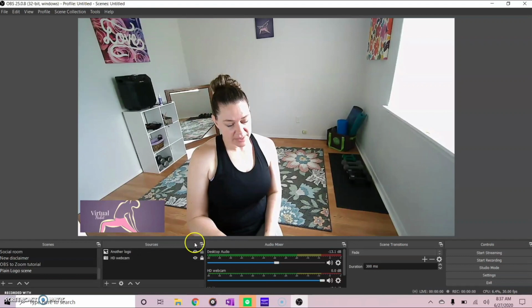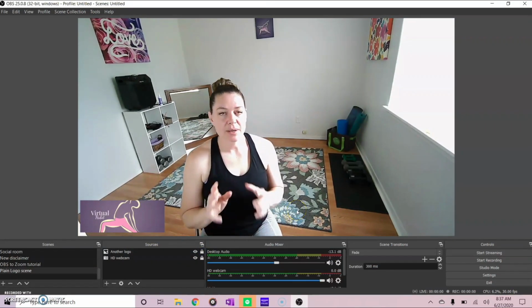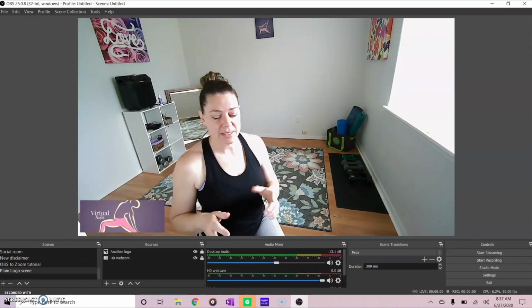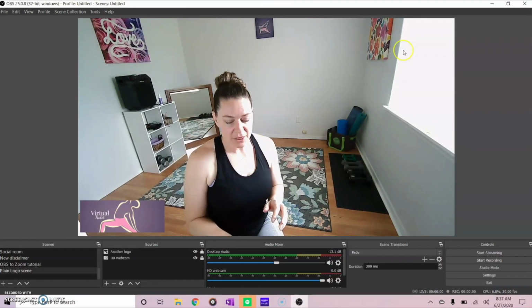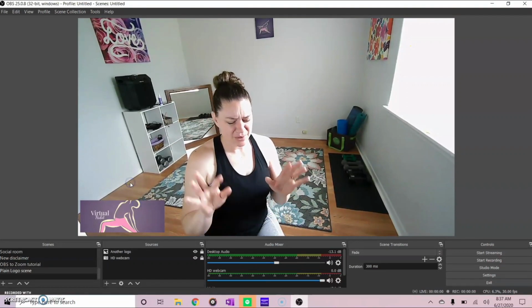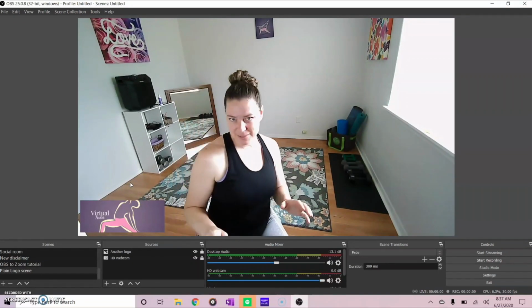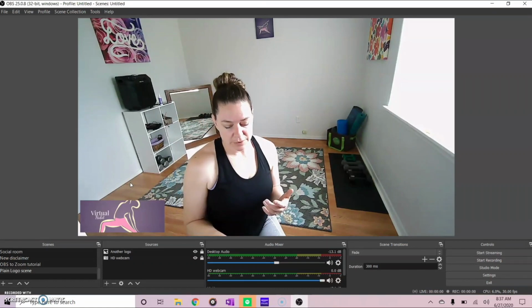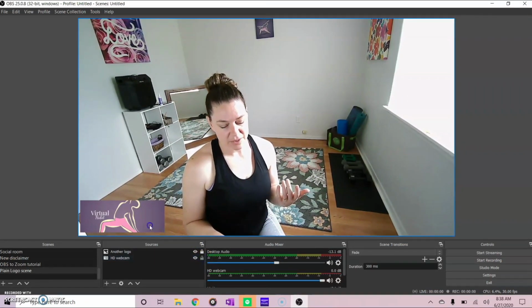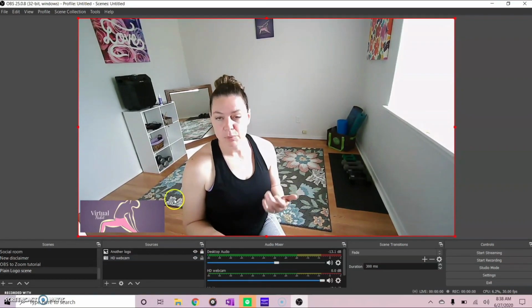And I'm going to do the same thing. I'm going to hit the lock button so that when I'm toggling back and forth between scenes or I'm pressing things, nothing happens. So right now I'm pressing my mouse. Nothing's really happening. You see those little squares, nothing. You can't mess it up. When you want to undo it, you simply just hit the lock button and then you can click on it and move things around.